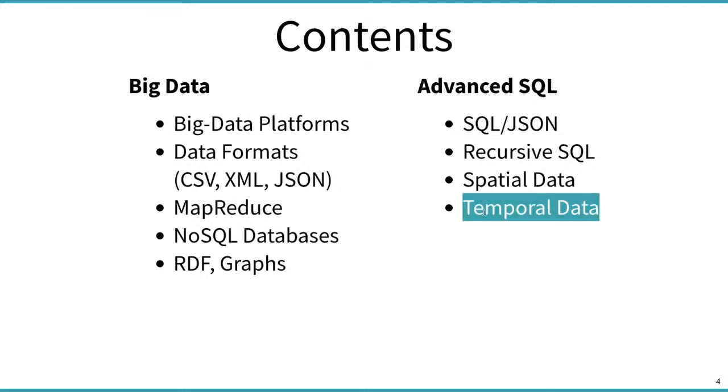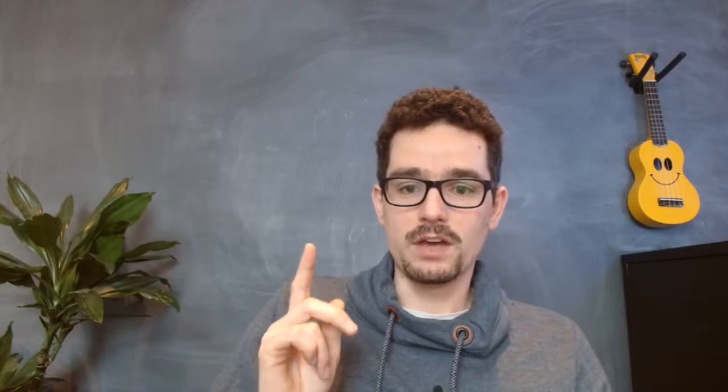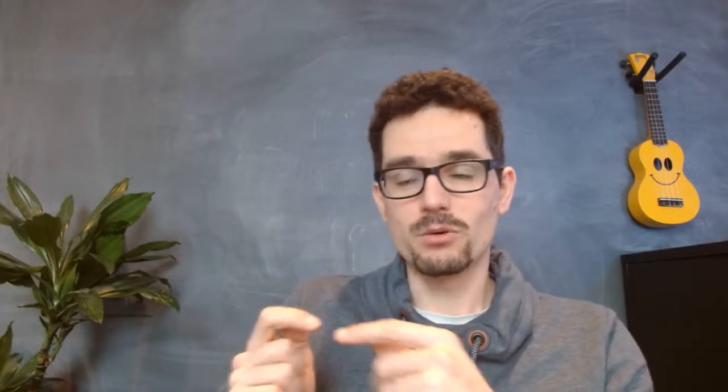So temporal data management. Select stuff from products where product ID is 72. Yeah, this gives you information about the product 72. How much does it cost? What's the name of the product? That's a query. But when I say as of system time, the 15th of March 2021, 11 o'clock in the morning, then you see the result of this query as it was yesterday in the morning. So that's temporal data management.